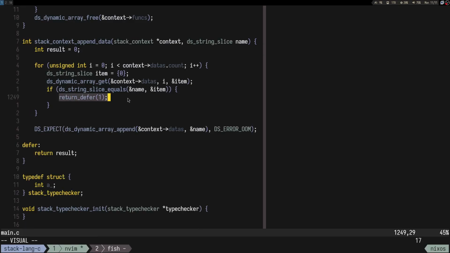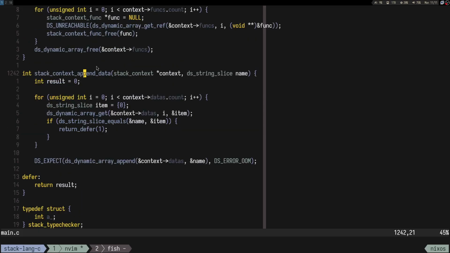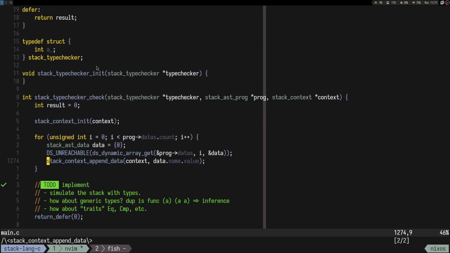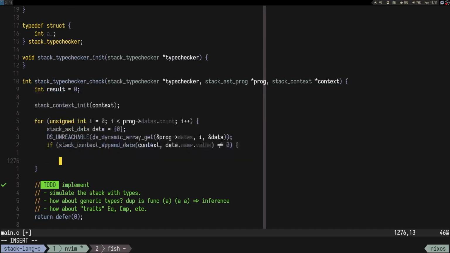So we failed to add the item, so it should show an error for this thing. And here we just successfully add it. So here, if this thing is not 0, basically we have to show an error.